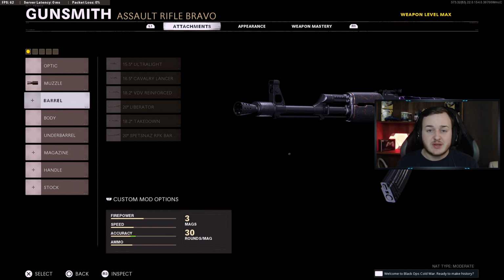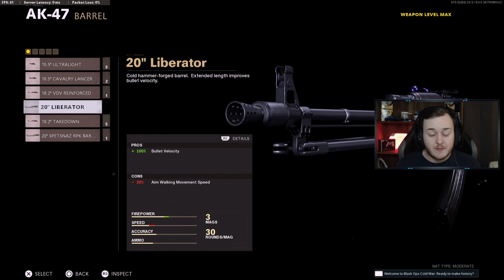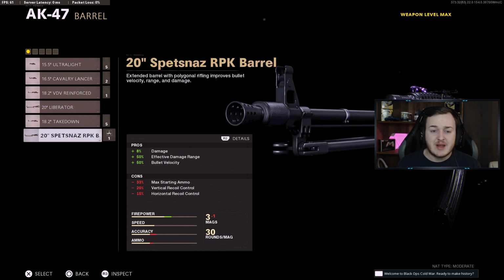Now, for our second attachment here, we have another scenario for 2 barrels. So my favorite one is the Liberator barrel. If you are good at aiming and stuff like that, you can use either or. But if you don't have the best aim and you can't control your weapon, throw on the Liberator barrel for 100% more bullet velocity, which is very helpful. But if you can control your weapon, and especially with the AK, the recoil pattern's a little bit different from an AK-74U, throw on the Spetsnaz RPK barrel for that extra damage, that 50% more effective damage at range, and as well that 50% more bullet velocity. Either or, definitely I like to have a faster killing weapon, so the Spetsnaz RPK barrel will be a lot better. So this is what I went for my second attachment.